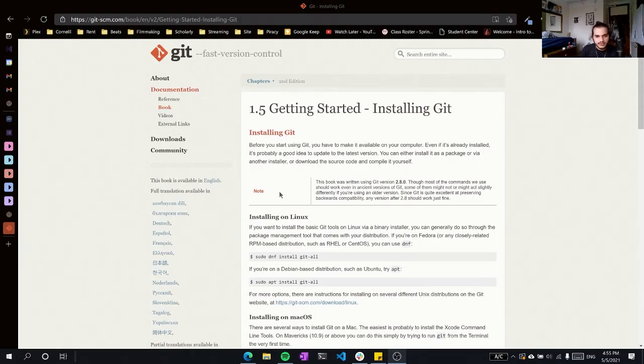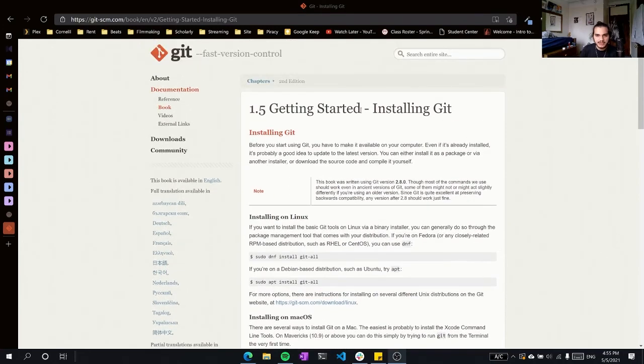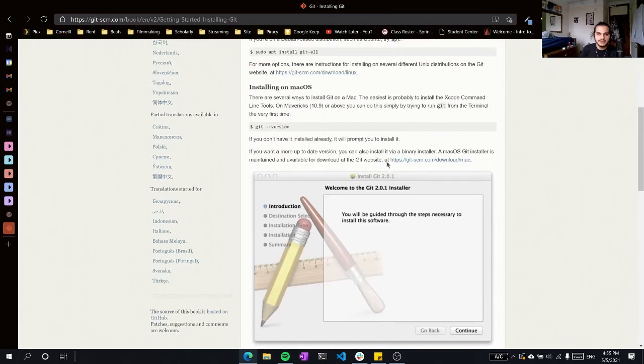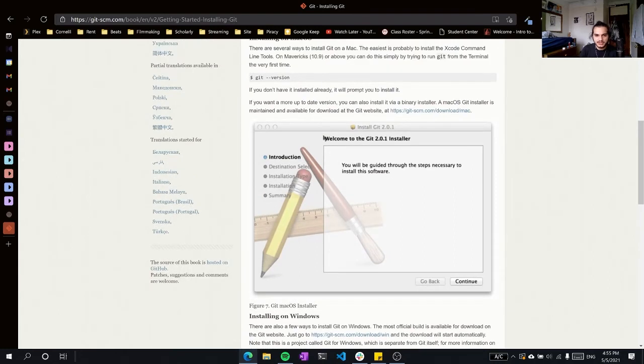And so with that, we're going to now move on to a demo of the workflow in the terminal, VS Code, Android Studio, and Xcode, for everybody, backend, Android, and so forth. So here we go. Before we start using anything, make sure you follow the instructions that you can find online for installing Git. Here's how to install it on Linux, on Mac, and then on Windows, there's an installer. So make sure that you install Git so that you can use it to its fullest potential, and you don't have to run into this again.